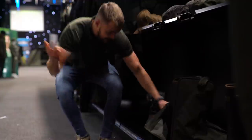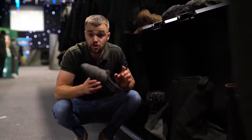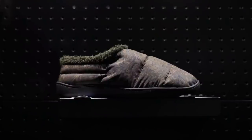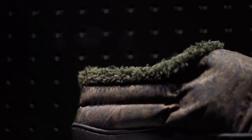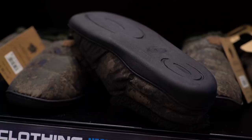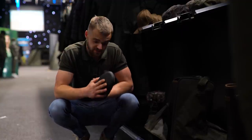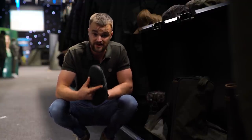So just quickly, as we're coming past the clothing, I'll show you the new Bivvy slippers. So these are deluxe models. They're available in camo and in green. Updates to the last model, we've put a heavy duty molded sole on the base now, and as well as that, underneath the inner sole, there's actually a 1 centimeter filling of sponge, so they are extremely comfortable.